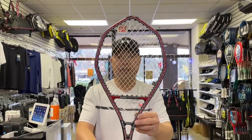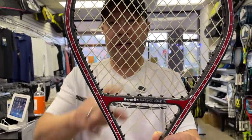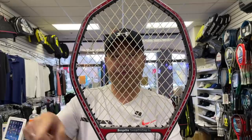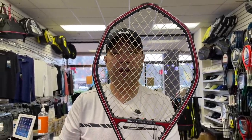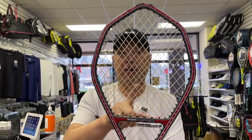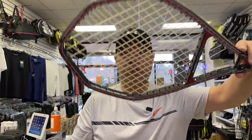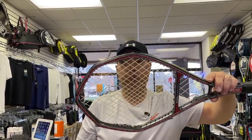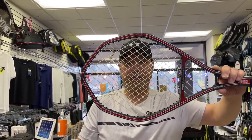All right, so as you can see, it looks like, I don't want to say fencing, but it looks like fencing. A regular racket, the strings kind of go this way and this way, right? This is going like this. The whole point of it is that these strings are not supposed to break because there's not going to be any movement because of how it is crossed together at an angle. So let's move it this way. Imagine going like this, brushing up on a ball, which usually causes strings to move and then eventually break. Well, this isn't going to move. Therefore, it isn't going to break.